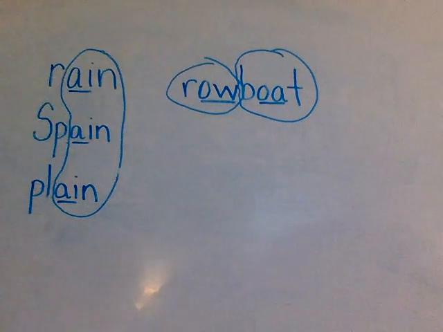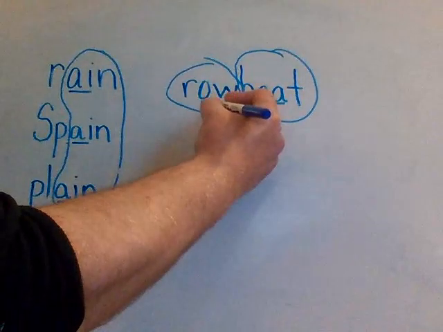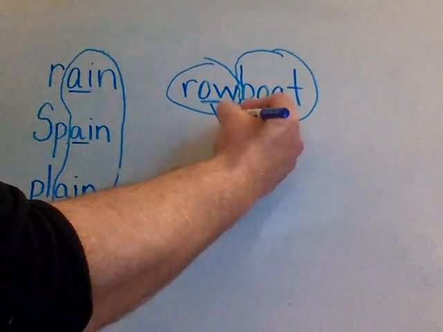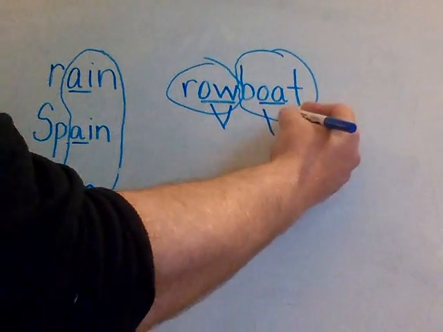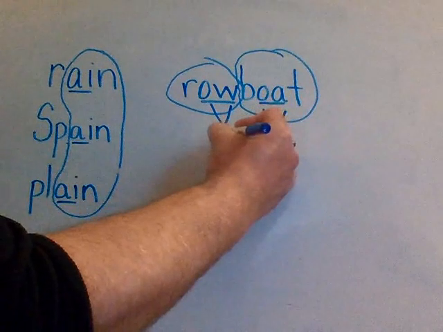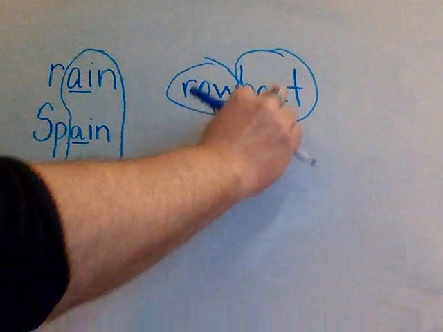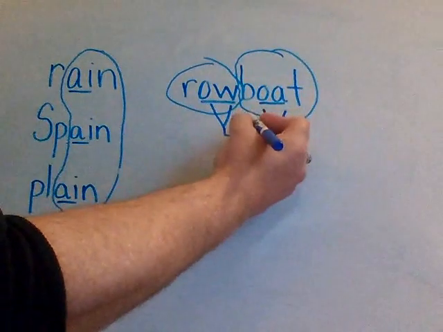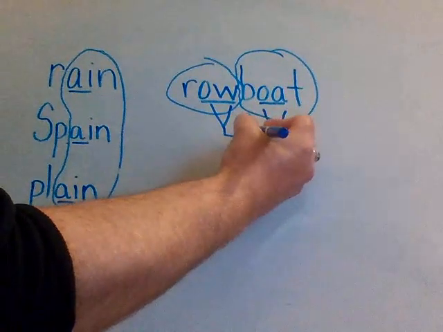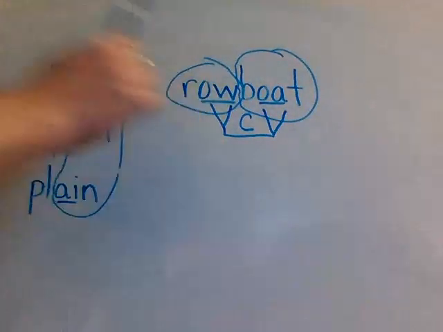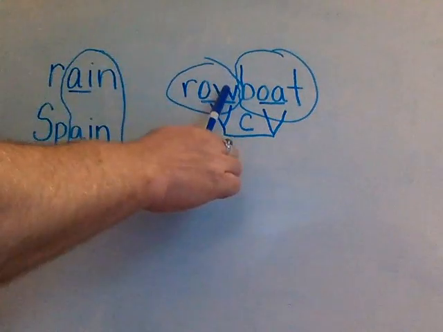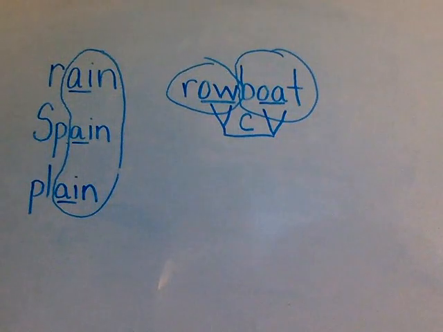With this bigger word, we have another pattern we can use to divide a word into syllables. I'm going to mark my vowel sounds with a V, and you do the same. I'm going to join them together with a bridge. To see what's on the bridge, we can look up above and you can see we just have one consonant, a B. So we'll put C for consonant. W is not going to count for this because it goes with the O to make the vowel sound.